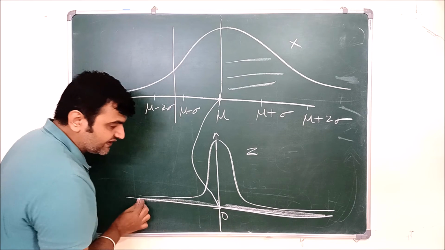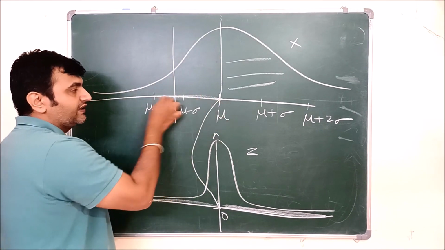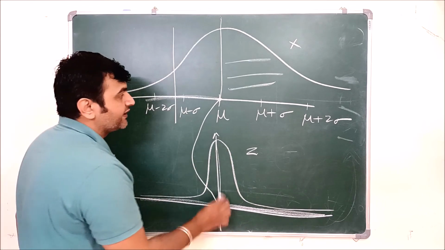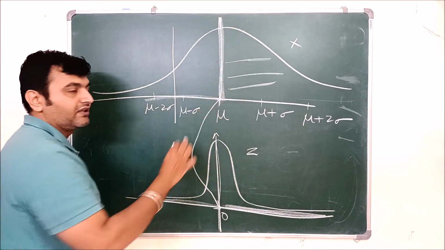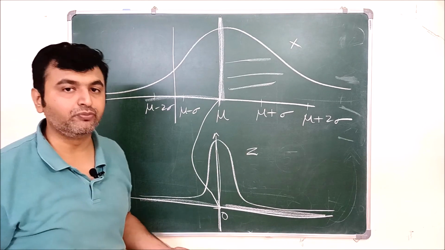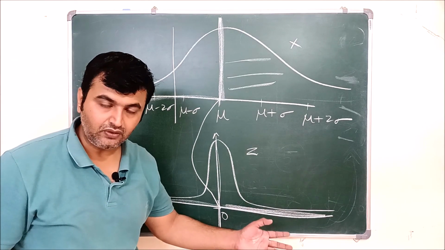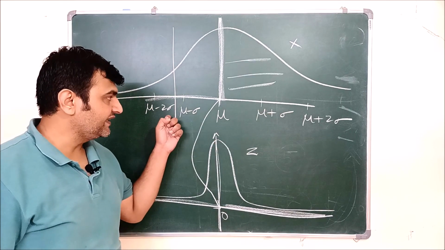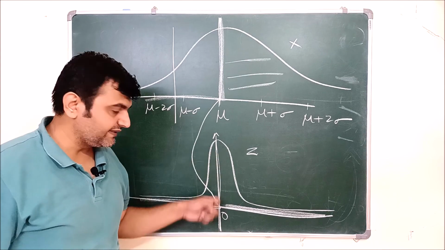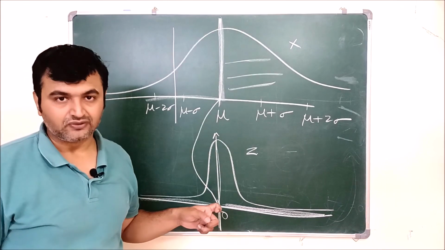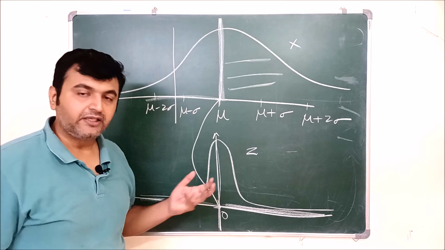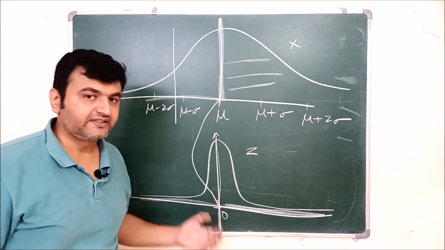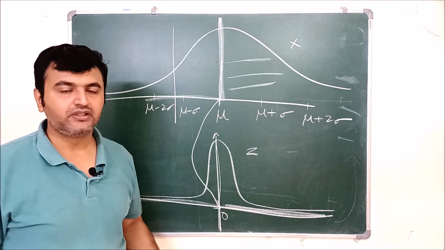If you are getting a negative z score, that means your data point is on the left hand side of the mean mu. And if you're getting a 0 z score, that means your x point is nothing but the average value. Your x is equal to mu. So if z is greater than 0, your x is greater than mu. If z is less than 0, your x is less than mu. If z is equal to 0, your x is equal to mu. So this is another interpretation you can make about the data points of the given normal distribution from the z score or from the standard normal distribution.